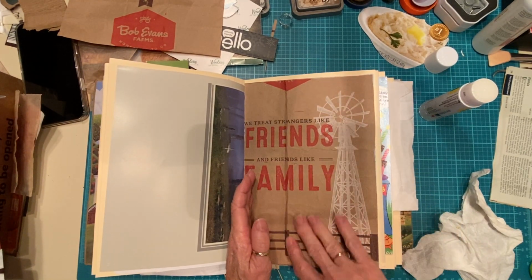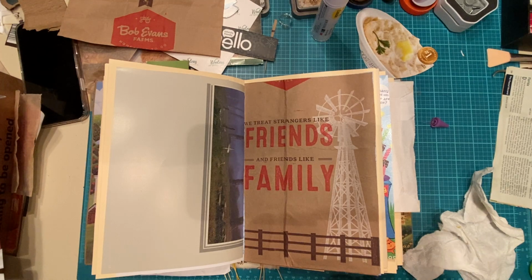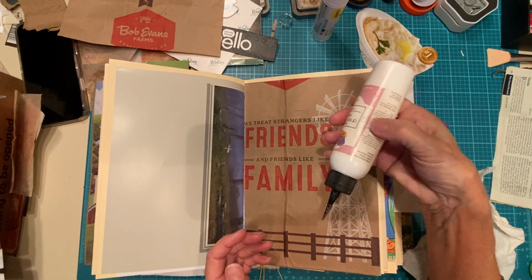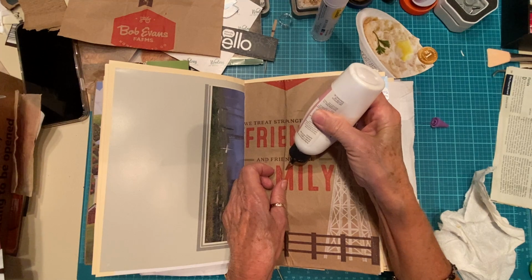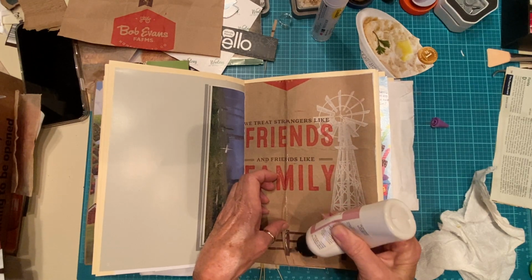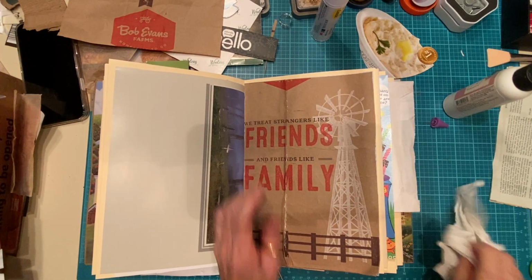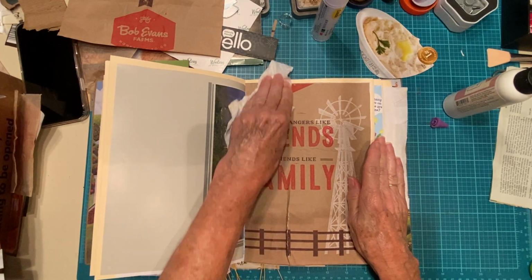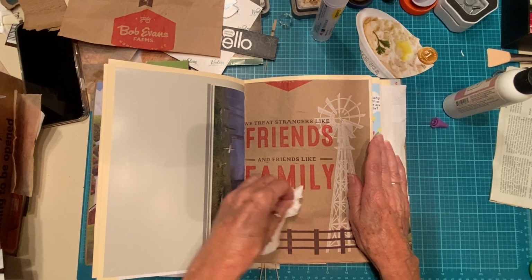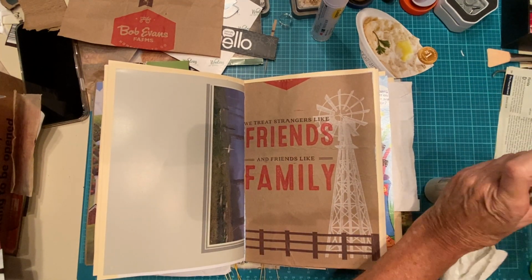Now this, we will have to take this to fix that. This wasn't our fault. This was just the bag. Now this worked fine the other day when I was in here. Just want to point that out. That sounded good. Okay, it's coming out. I'm just going to kind of reach in because I don't want it to come out too badly. And we're going to push that way, to push it towards the edge. And it doesn't really matter if it's all the way or not. It's fine.